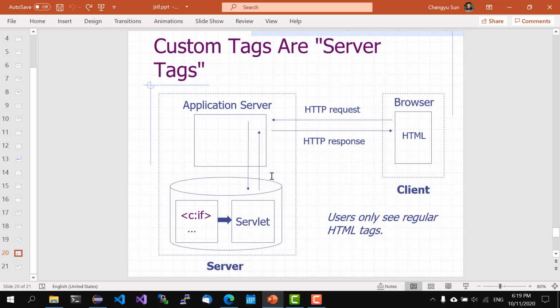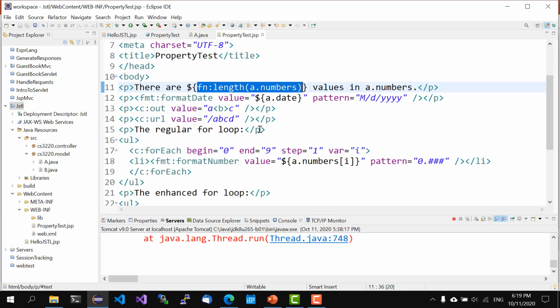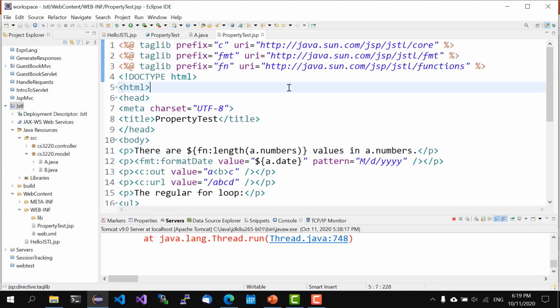So these are the important JSTL tags and functions that you have to know how to use. I want to emphasize that these are server-side tags, meaning that they are interpreted by the application server, which then renders HTML in the HTTP response. In other words, you should never see these tags in a browser. If you see them in a browser, chances are you forgot to include the taglib directive, or you missed this one.